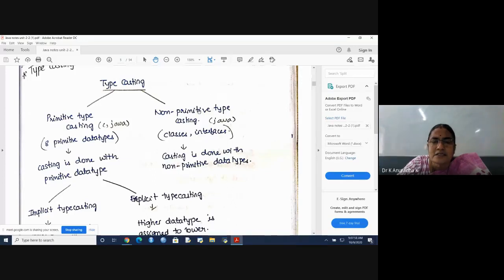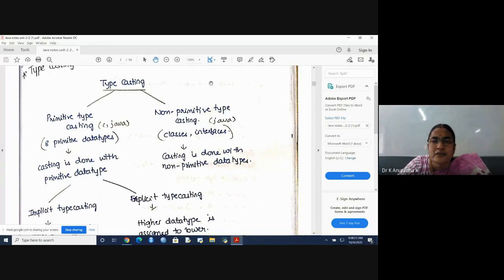That's why in non-primitive typecasting, we use classes and interfaces. So the meaning of this is, if the typecasting is done with non-primitive data types, that is either with classes or interfaces, then that type of typecasting is called non-primitive typecasting.